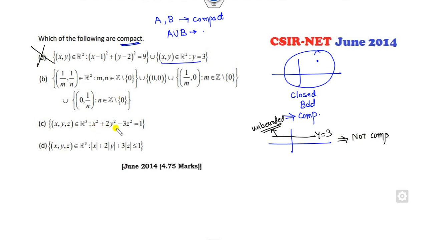Okay, look at this one. What is that? It is just like x square plus 2y square minus 3. So can you think about that? What is the nature of this? It is a hyperboloid. Sorry, it is only the z. Okay, it's a hyperboloid, or this is a z square. Okay, if it is a z square, then again there is no worry. Because of this negative, it's a hyperboloid and it is always unbounded. Fine. So once it's unbounded, it is not compact.